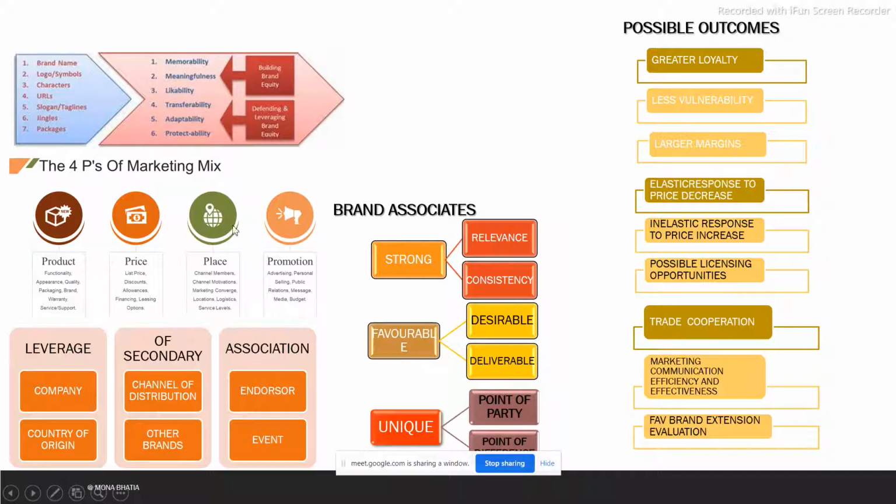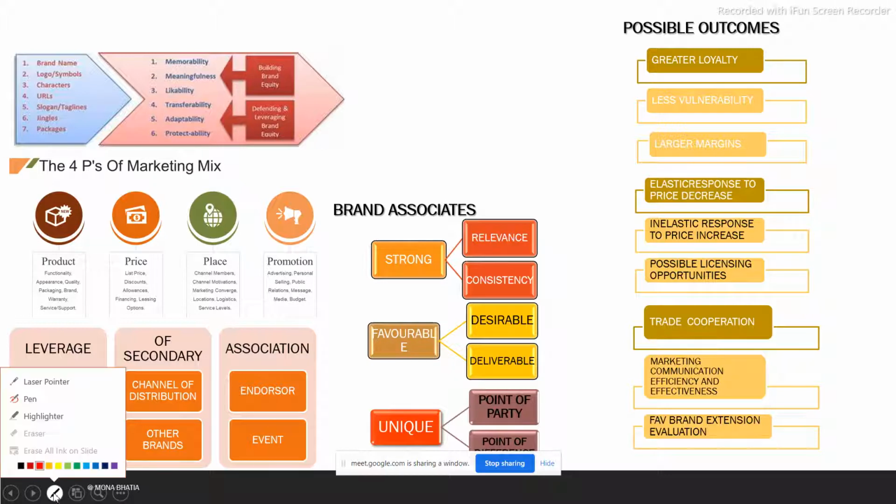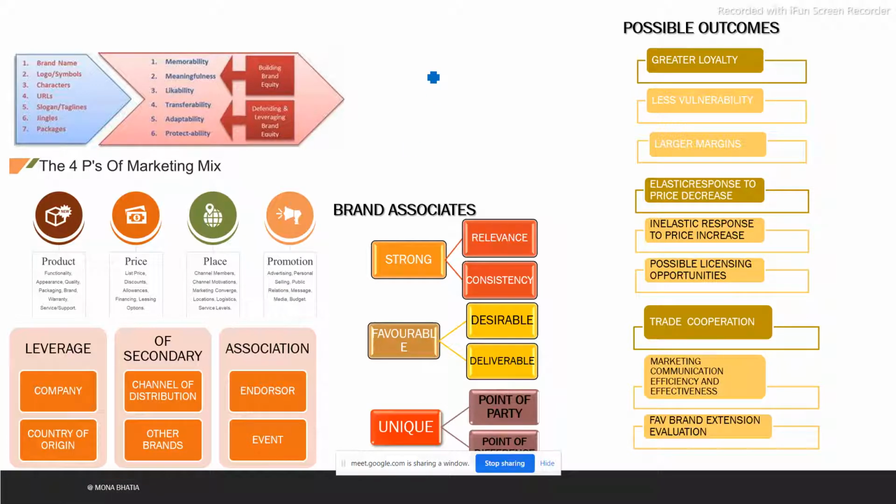The first part is towards the extreme left. This is the first part, this is the second part, and this is the outcome, the third part of the image.